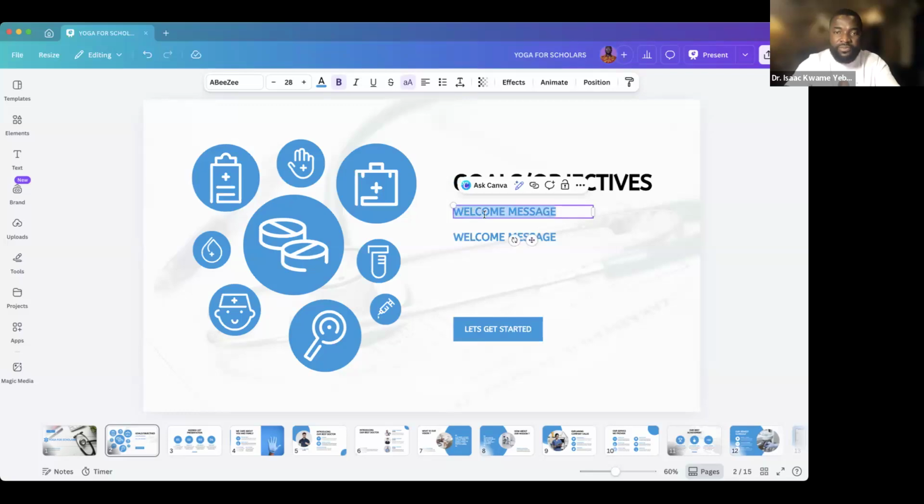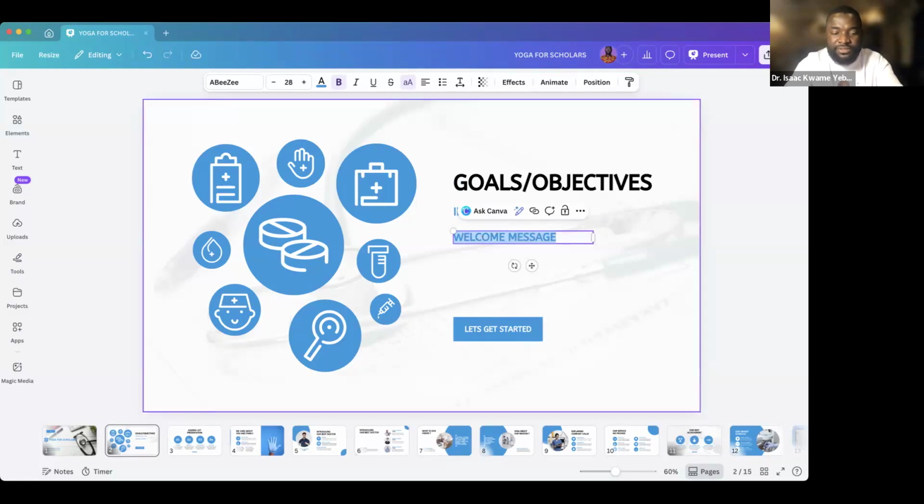So goal number one, importance of yoga. What else? Okay, let's say definition of yoga.